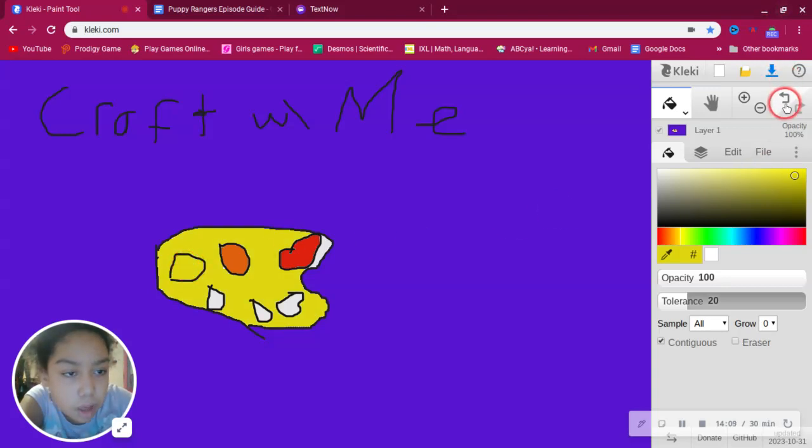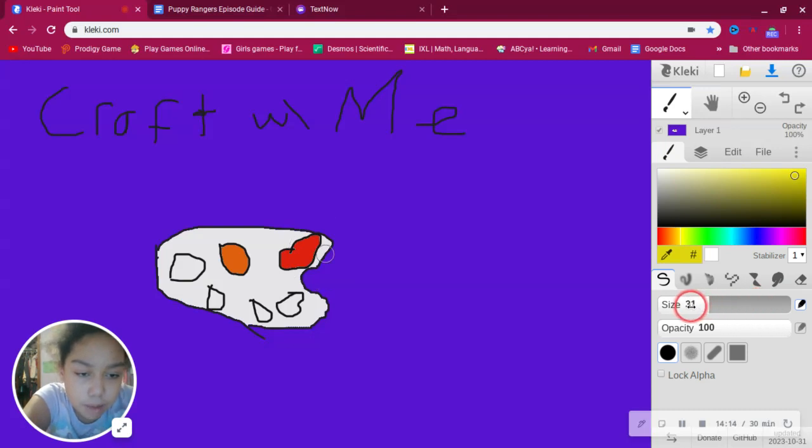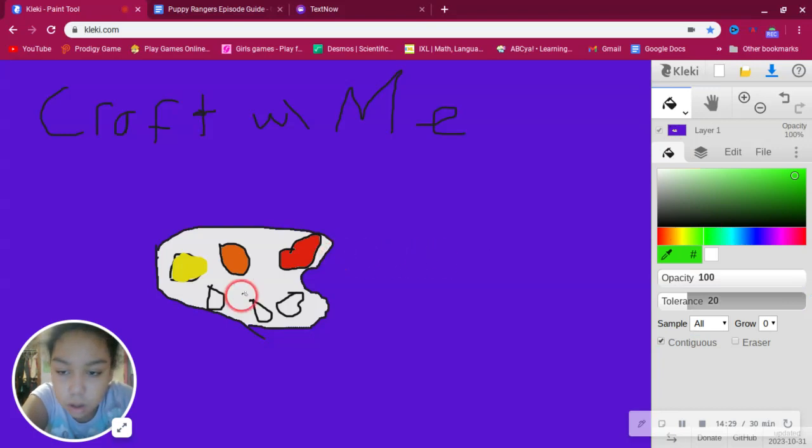Okay, so the yellow's gonna be a big pain in the butt. So I'm gonna. No, not that big. I already learned this. I guess I'm gonna have to color this in with a bigger brush tip, which makes it a little less painful. So I guess I'll do that. Hopefully, the green won't be so rude. There we go. Blue. And purple. Why was the other one the only red one? I don't know. Yellow's just sassy.